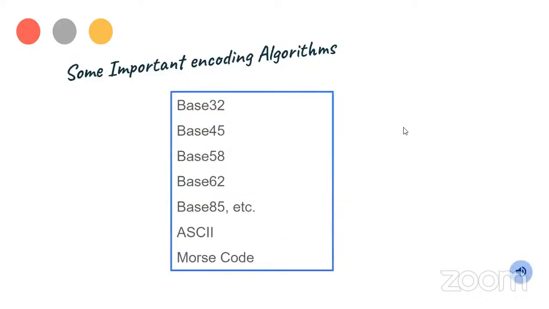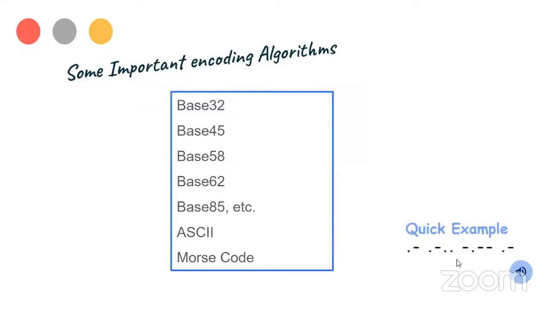Some other important encoding schemes you must be aware of: there is also base 32, base 45, base 58, base 62, base 85, ASCII, and Morse code. All of these are very frequently used and are important. But again, using these as your encryption technique, or for communication purposes, makes it very insecure, because everyone is aware of the algorithm, and even if they are not, they can use tons of tools to decrypt it online or offline. So it is not considered very secure, but it still exists in a lot of places. And I think you all must have heard of Morse code.